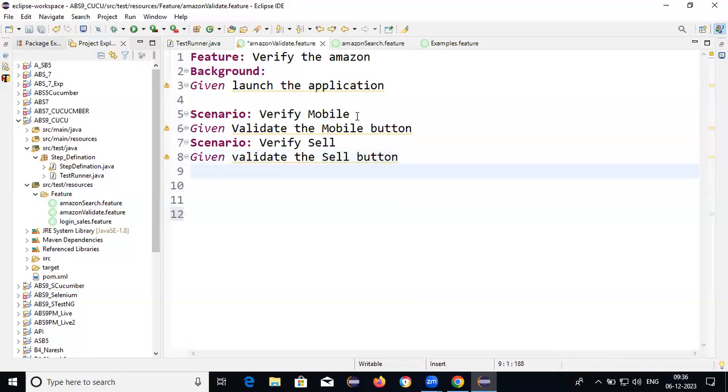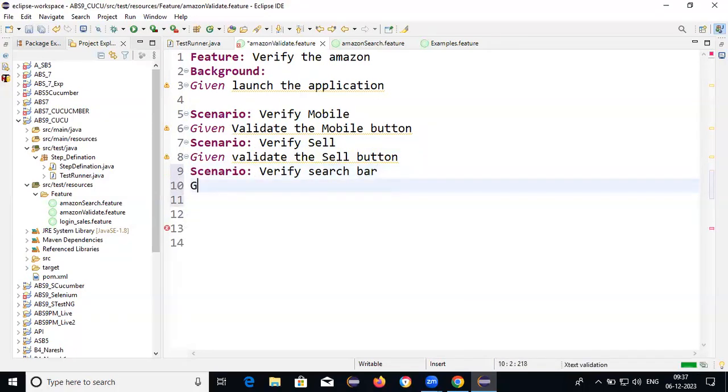And I need to verify another scenario: verify search bar. And given validate the search. Validate the search.